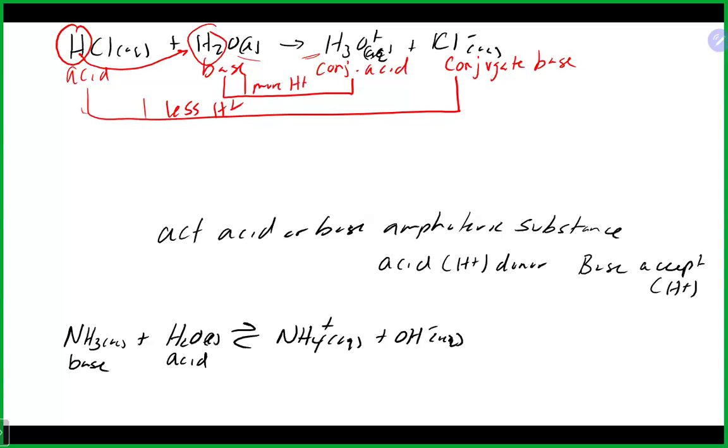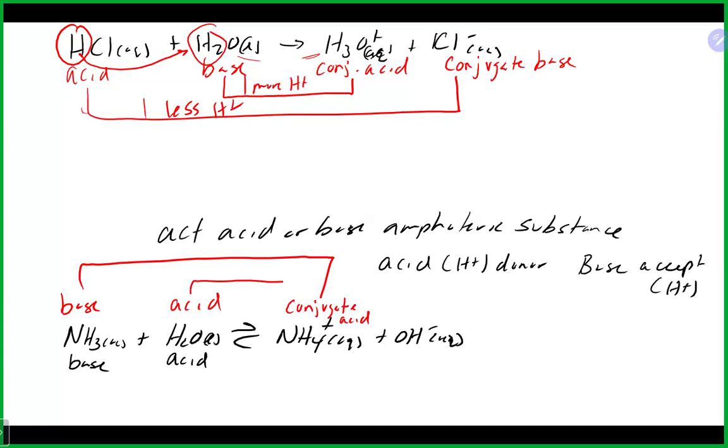On the bottom one here, again, this is going to be our base. This will be our acid. On the other side, our base is related to something that looks like it, and that would be our conjugate acid. And our acid would be related to our conjugate base here. And again, the only difference is that one H plus that is heading over there from the water to the NH3 in this case. Any questions on those relationships?